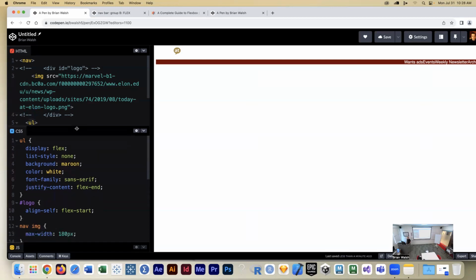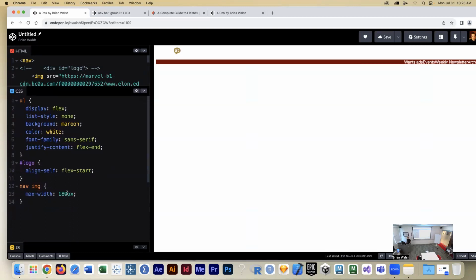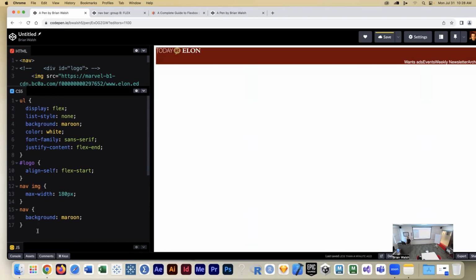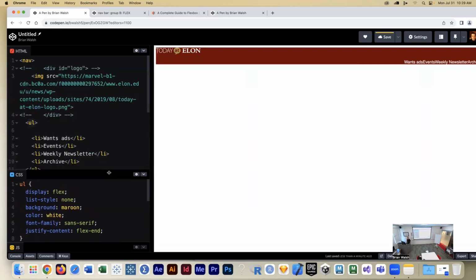Let me do something really quickly because it's driving me nuts. On the nav, I'm going to say background maroon. I think we only had it on the UL. There. So now we can get a sense of, okay, that looks a little bit more normal. We just need to fix that image, which is taller than it needs to be, right? This whole section. So what's going on? All right, again, here's what my code looks like in the HTML, and I know I was messing around with it a lot. What would happen if I turn this div back on? Yeah, let me change that.